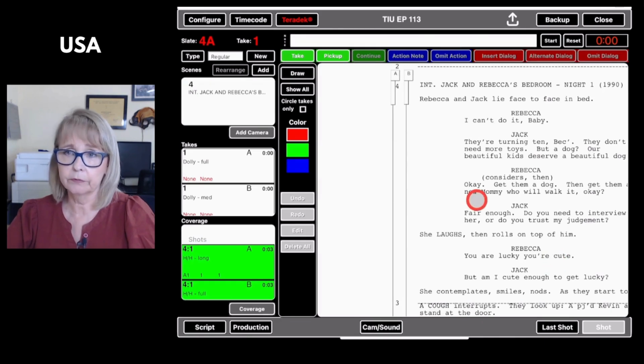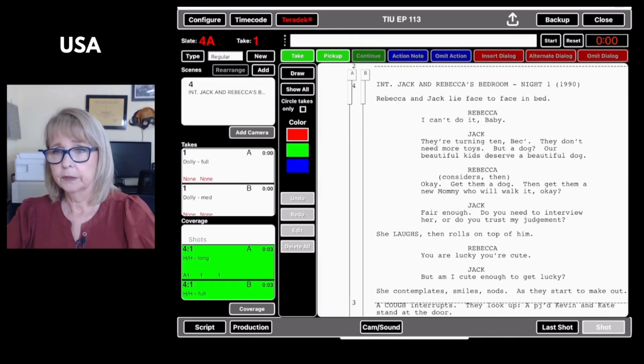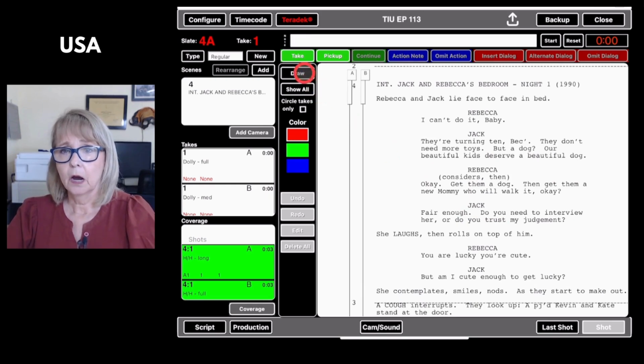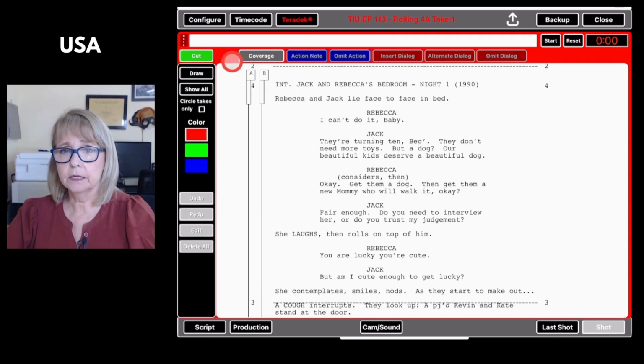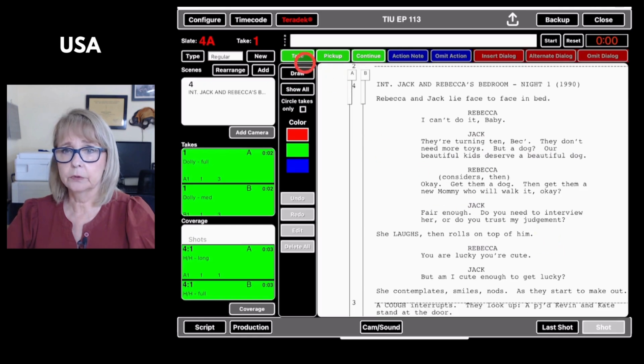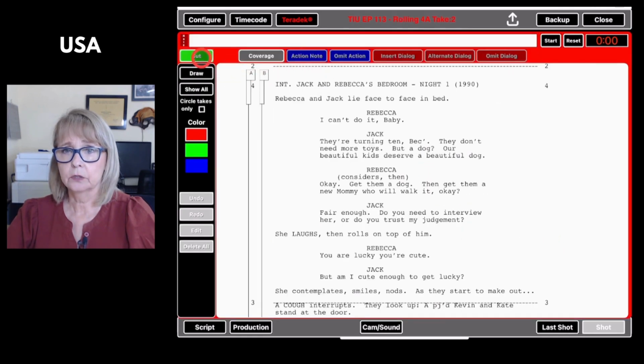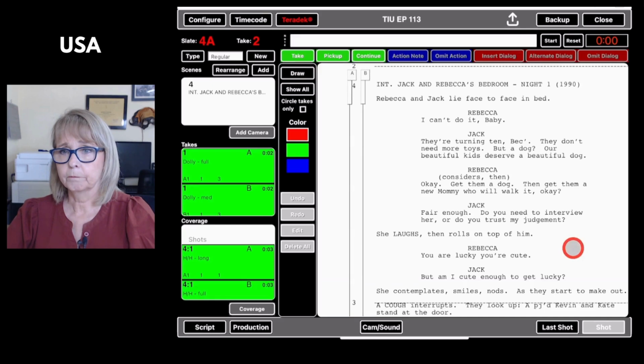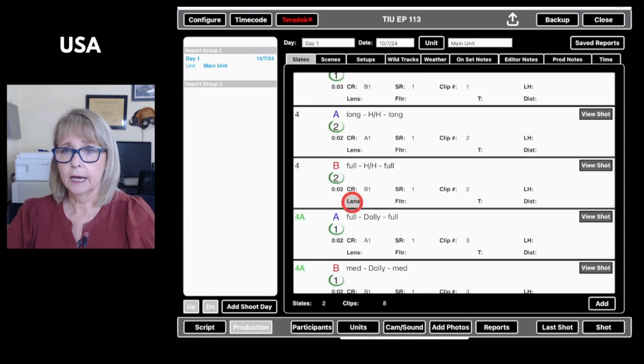Okay, so there we've pretty much set our shots up. All right, so we're going to do a take, and say we cut it, and we're going to circle that. Done, and say we're going to do 2 takes, circle that. Okay, so now let's look down here in the production at how that looks.